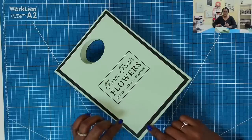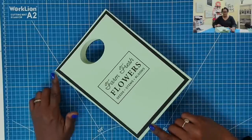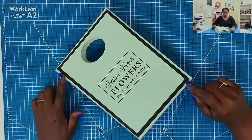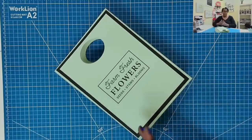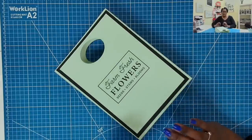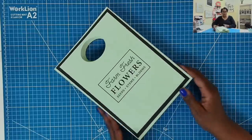So here is a closer look at that awesome designer bag. When finished, it is 9¼ inches tall, 7½ inches wide, 2½ inches deep. So it is perfect for the box that we made in the previous video. It's perfect for other items that you might want to put in yours as well. Y'all, it is so easy to get this look, and I am going to show you how right now.